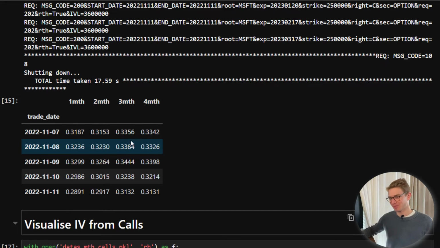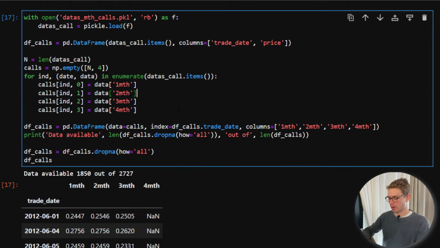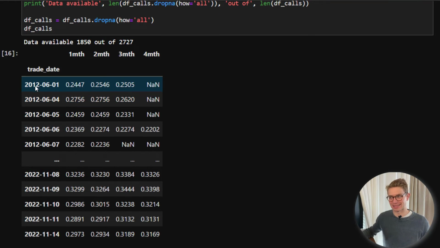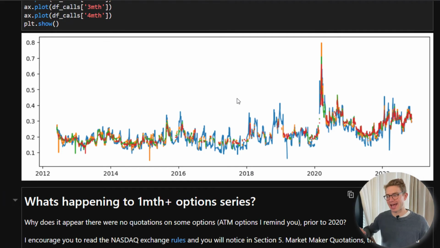Quite incredible. So now let's actually visualize this. What have I done? I've got all this data, I've got historical volatility, and I've got implied volatility. Let's plot them together. All I'm going to do is build up my data frame based on all that information from 2012. And you'll notice I do have some missing data in some places. So let's plot all that out and see what data I have.